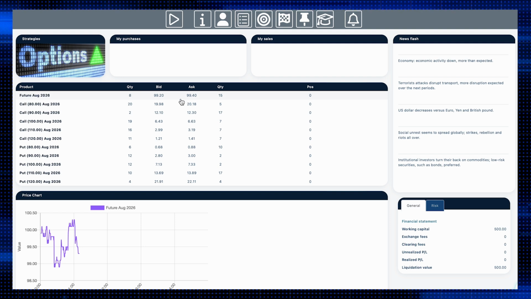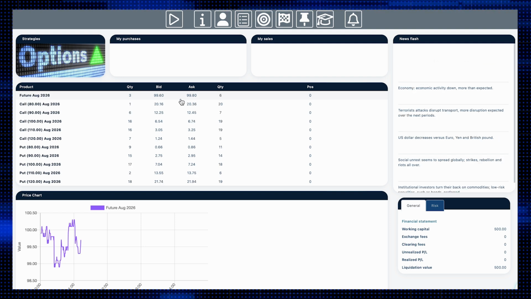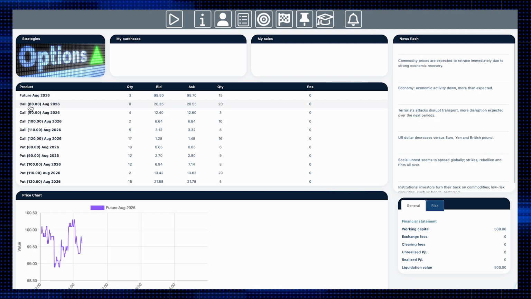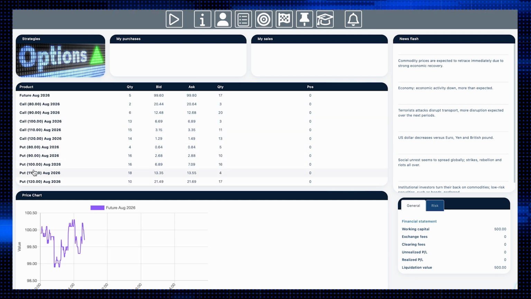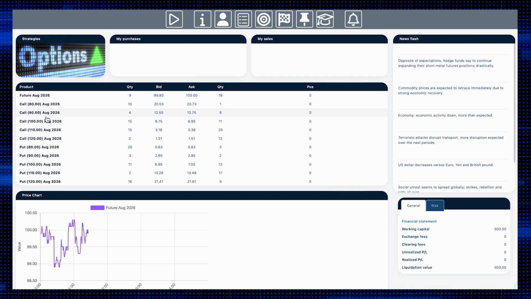In this simulation, you act in the role of an option trader. You can transact exchange-listed options, namely calls and puts of various series, as well as their listed underlying futures contract. As an aside, the time to maturity of both the options and the futures contract is 9 months each.